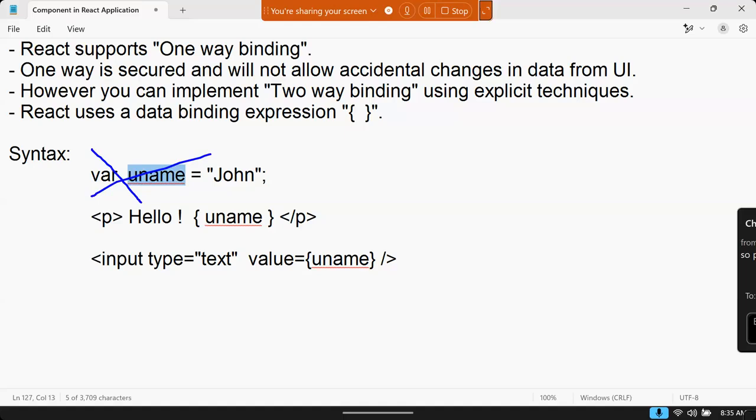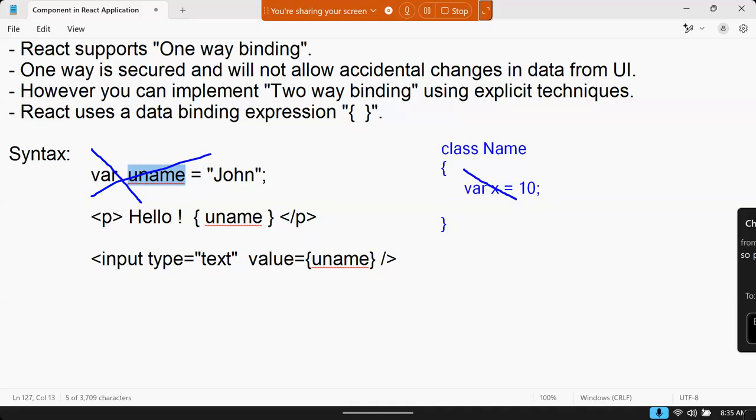Why is it not recommended? Because you learnt in JavaScript there is a class. A variable is not allowed in a class as a class member. In a JavaScript class, variables are not allowed as class members.